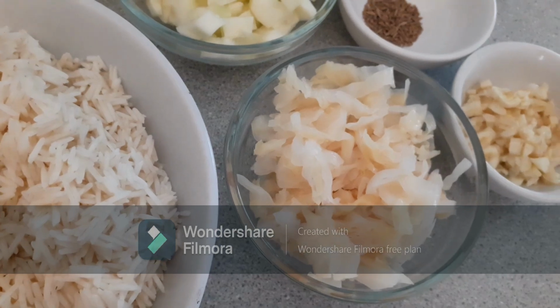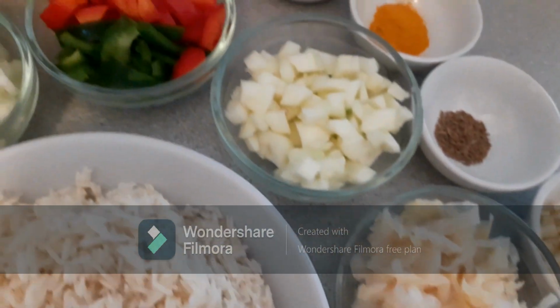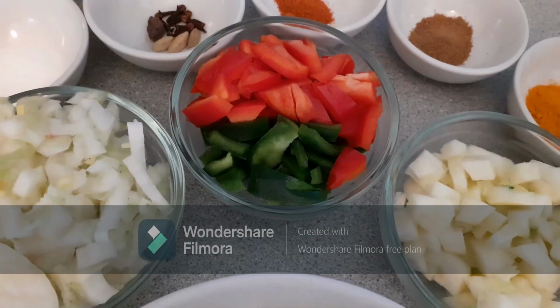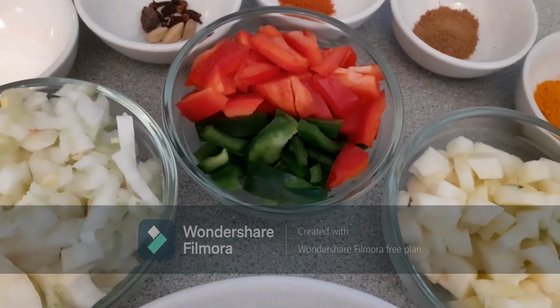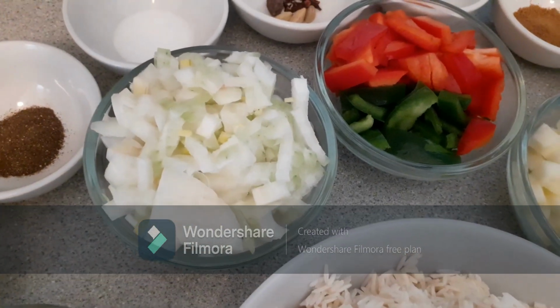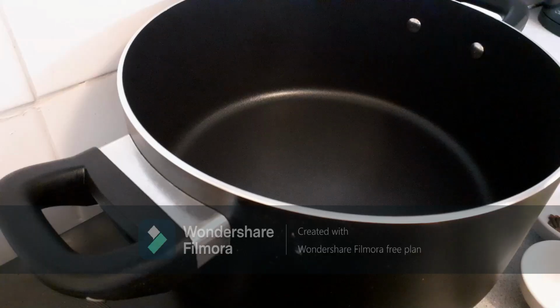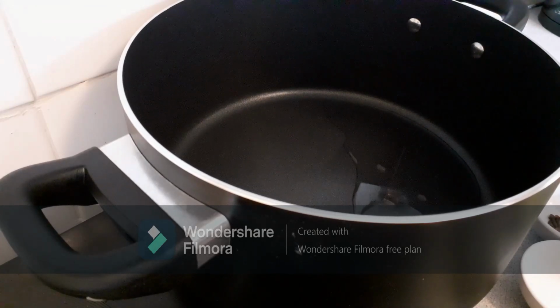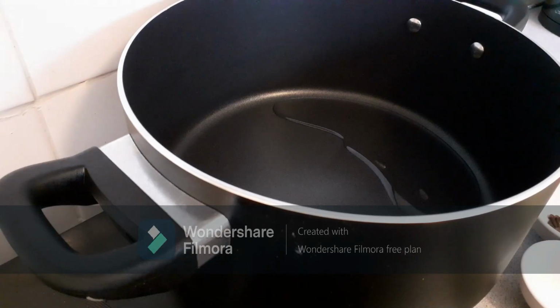Here I have cabbage, it's a pickled cabbage, 1/2 zucchini chopped, 1/2 bell pepper red, 1/2 bell pepper green, and 2 onions chopped. We'll put some oil, like 3-4 spoons.